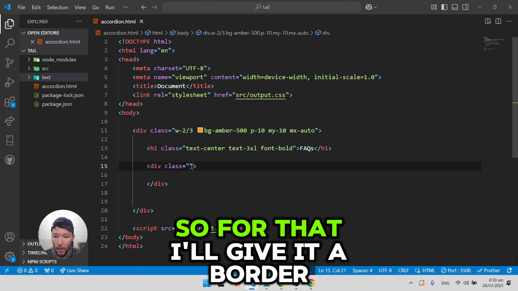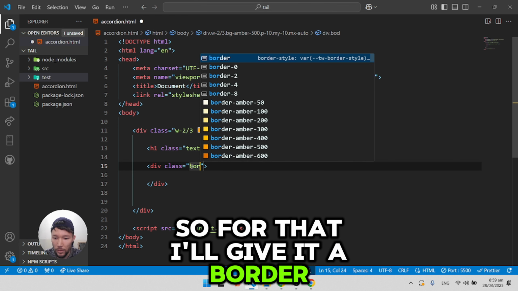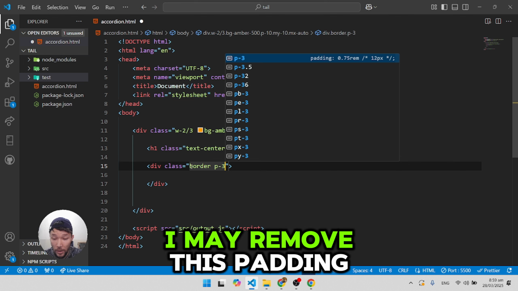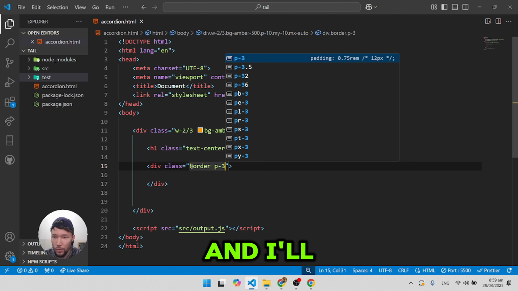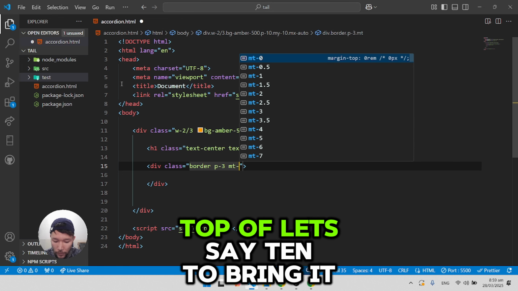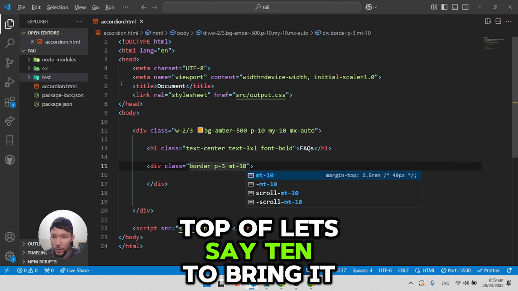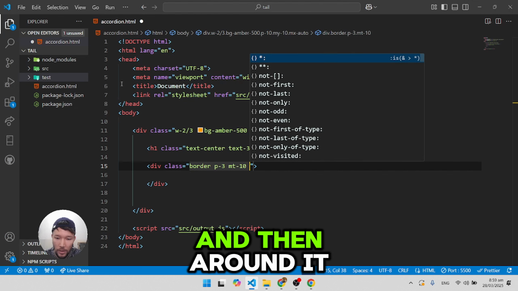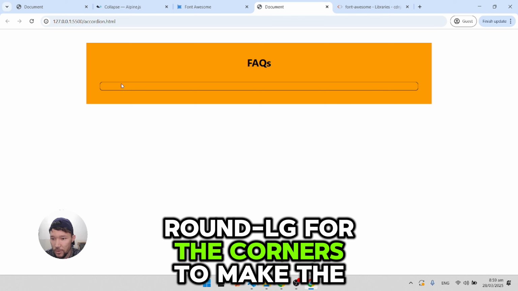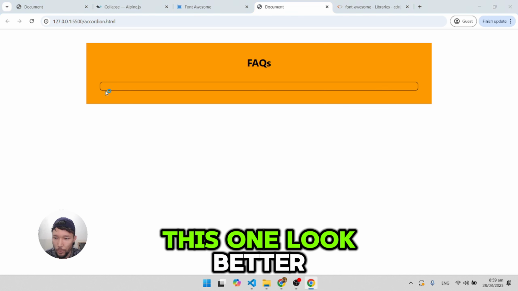So for that, I'll give it a border, and for now a padding of 3. I may remove this padding for now just to understand that we have created something. I'll give it a margin top of let's say 10 to bring it down, and then I round it LG for the corners to make this one look better.